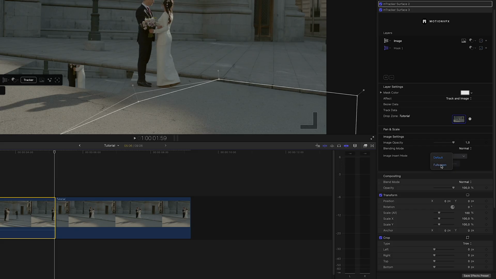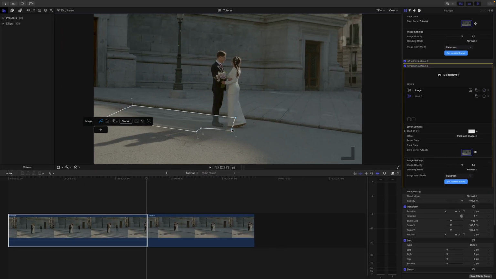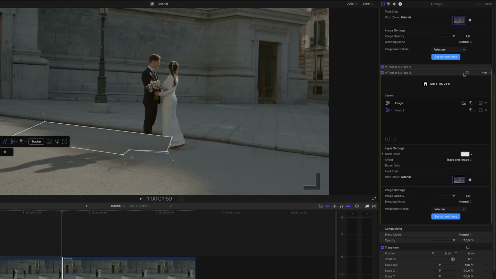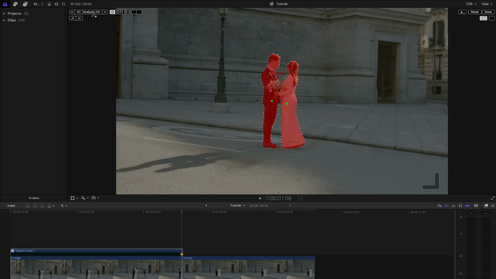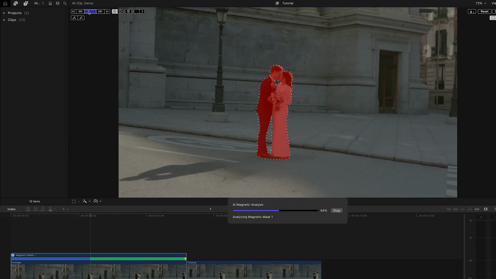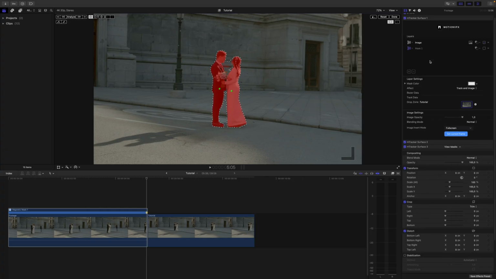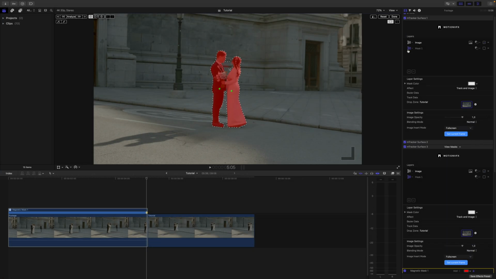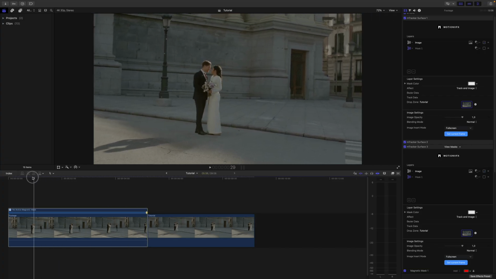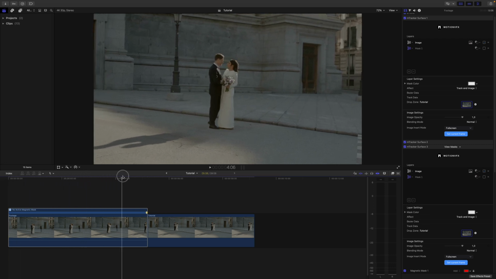In the place where we replace the section of asphalt on which the bride and groom are standing, we use the effect masking option with a magnetic mask. Click on the effect masking icon and select Add Magnetic Mask. Then mark the object you want to mask, in our case, the bride and groom. It is very important to expand the mask options again and check Invert Masks, because by default, masking causes the effect to be applied to the masked object. By clicking Invert Mask, we exclude the masked object from the effect.